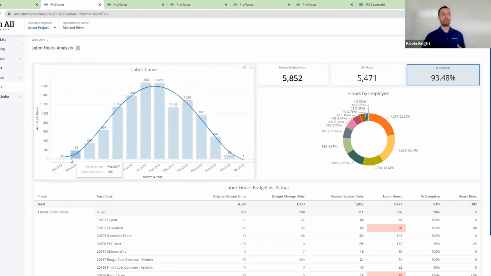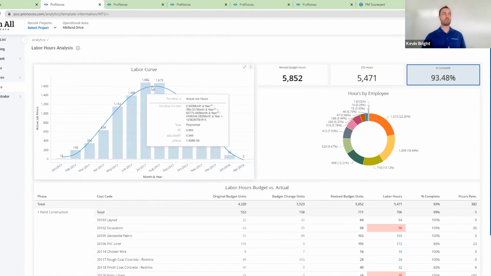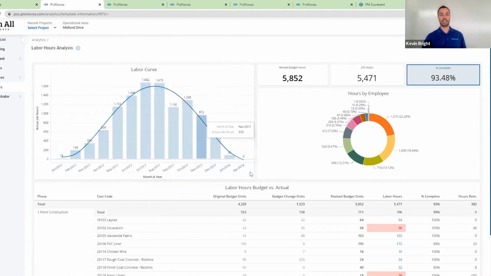Most projects, if you look at your labor curve, you see this very smooth bell curve where it goes up and then it comes back down. A good indicator that you might be running into labor overruns on a project is if this labor curve starts to get stretched out. Let's say you go up, you peak, and then rather than coming right back down, it stretches out for months and months and months on end. Those are the types of things you can start to look at just visually to understand how you are performing on a project when it comes to your labor.